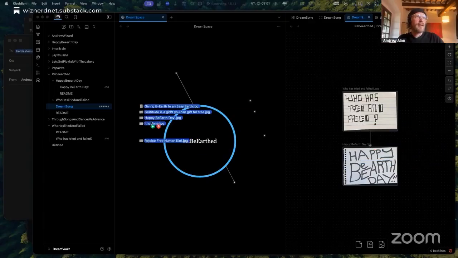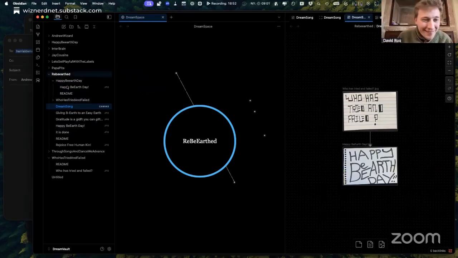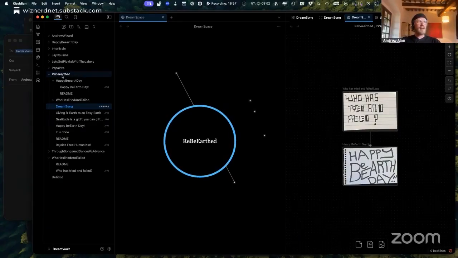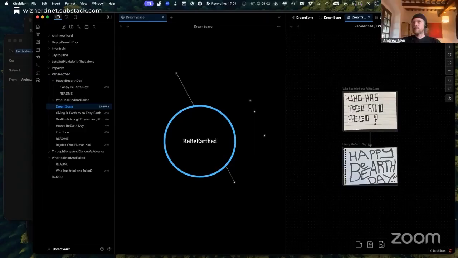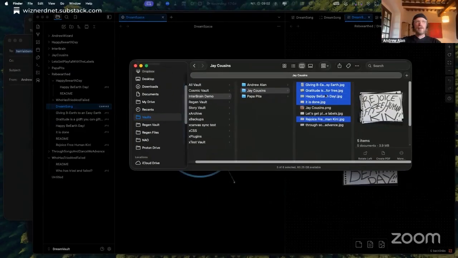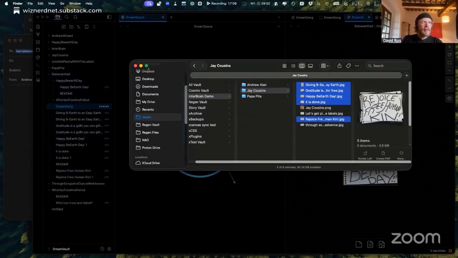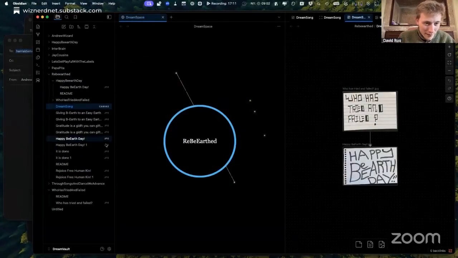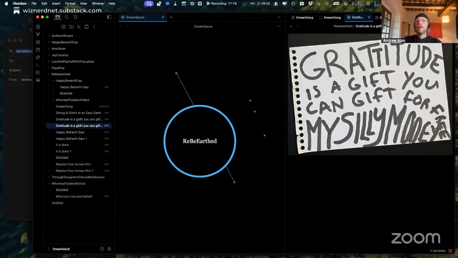So let's see. I'm gonna put it right into here like this. Is that right? Sorry. All right, let me undo that. Okay, so I want to make sure where I want to put it in here for now. So I'm gonna actually drag this so you can see it. So I've got my files. I'm gonna drag them right into Rebe Earth. Boom. I think you edit them twice now. Oh, can I delete them? There we go. Okay.